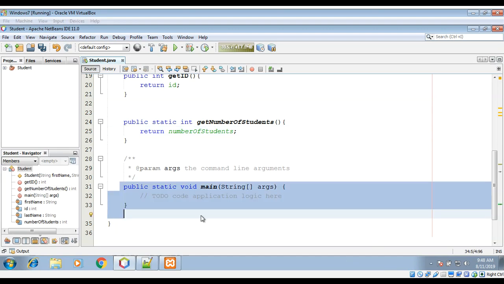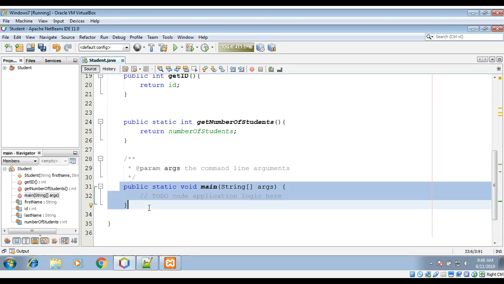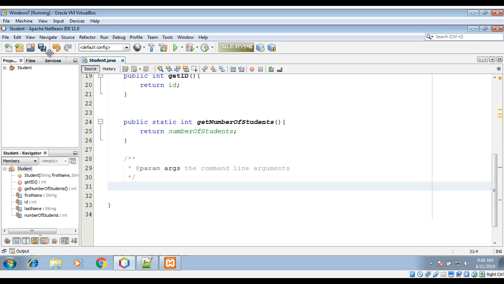I'm going to remove this main function from here. I will create another test class where I'm going to initialize a couple of student objects and then get the number of students.